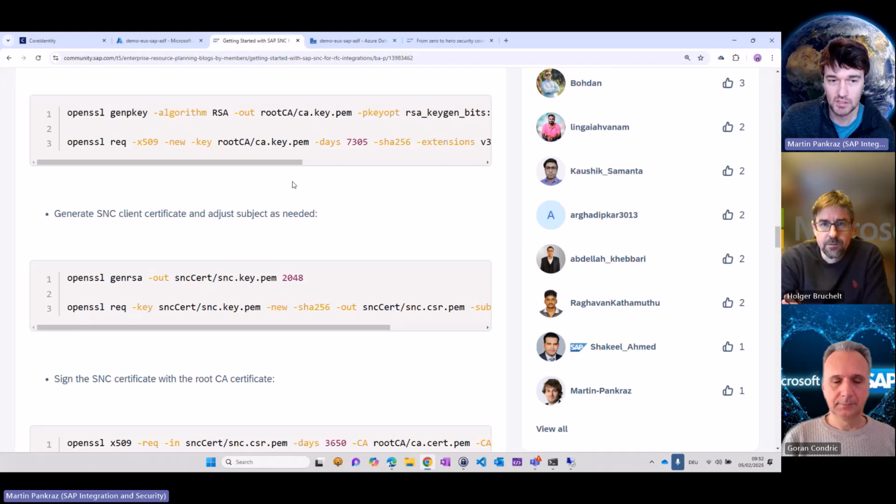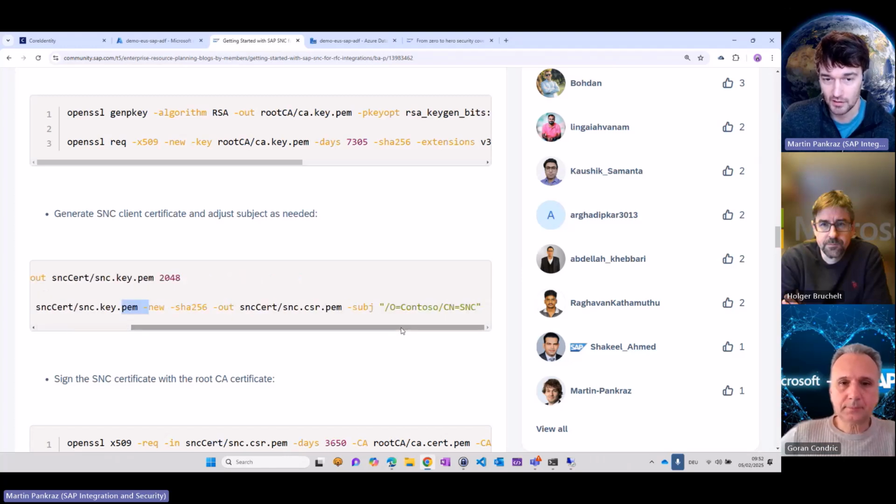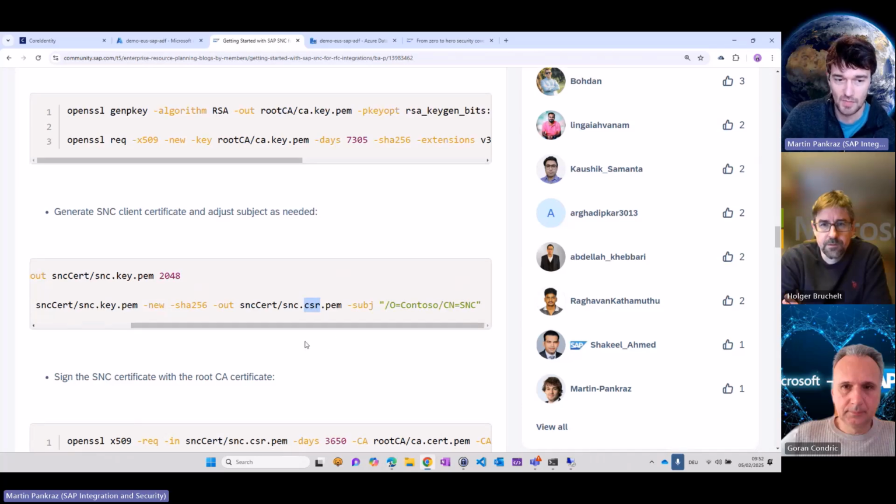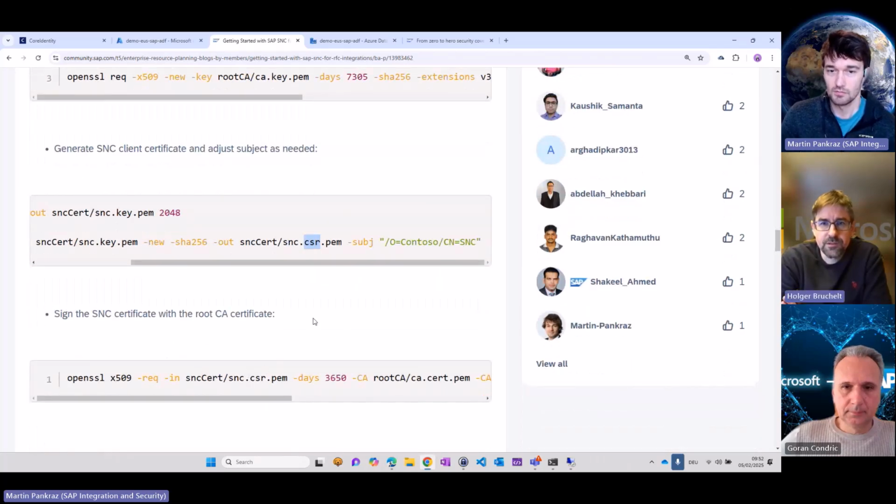Once you have your certificate, you also need to generate the right file output format and the key format. Here you see the signing request, which is a typical step in the certificate generation process. I think the subject name is also something that you really need to take care of, because we'll use it later on as well.